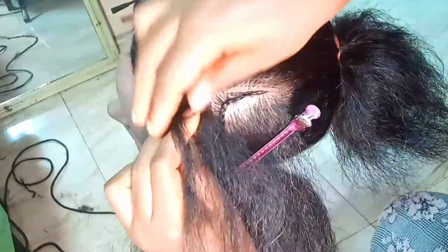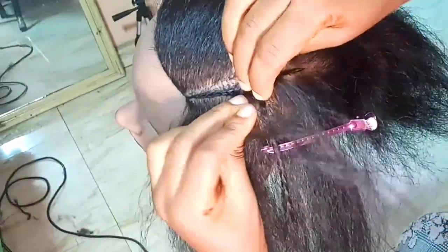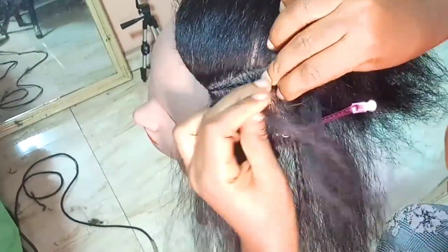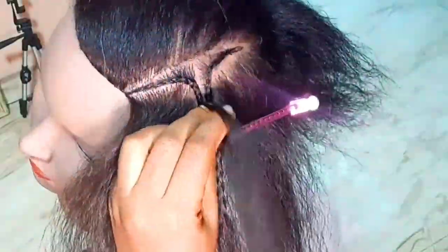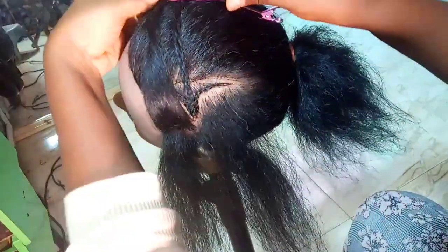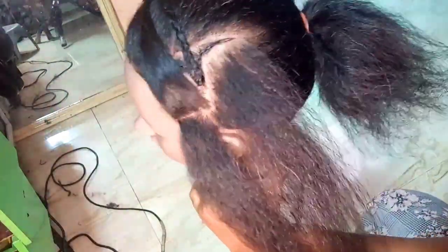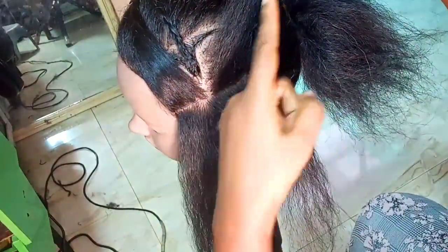While braiding this, I try to brush this part down. So again, I try to incorporate the brush or just braid downwards. After this, we are going to pin this one away. We can keep this one away for now. So I have this side free and the opposite side free like this.